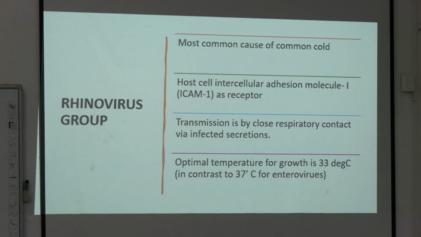In many cases when children have this kind of respiratory problem, we go in for a respiratory PCR, where we have many viruses: adenovirus, rhinovirus, Coxsackie. So we find that rhinovirus is very common. Adeno and rhino are very common.